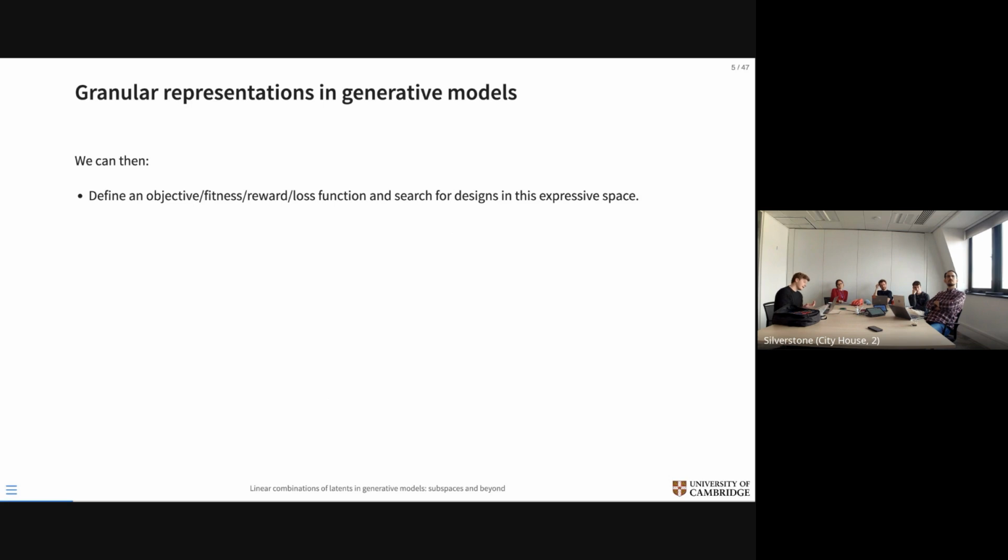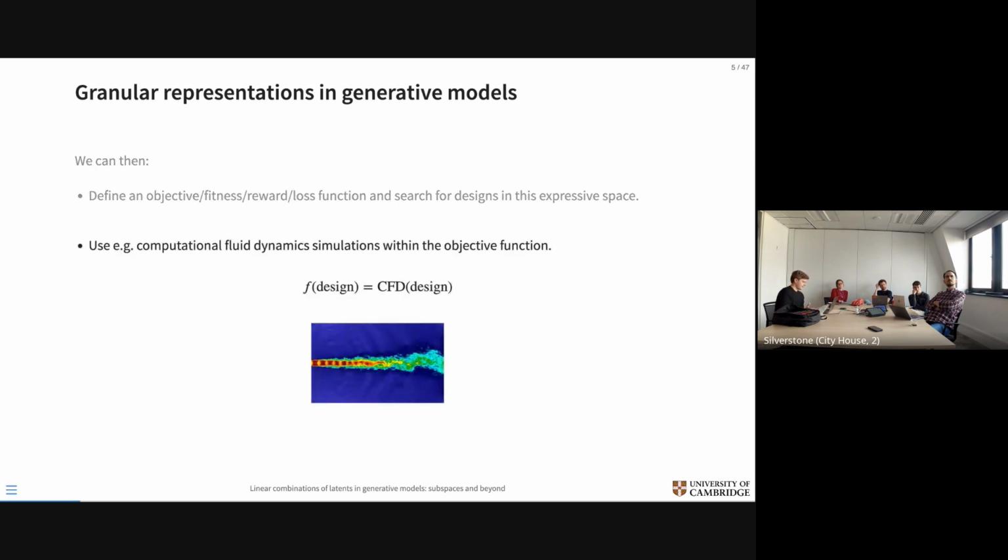We can then define an objective function over this space that could guide our search. We could use computational fluid dynamics simulations for the use case of searching for airplane parts inside of our objective function. So it would just be part of evaluating it for a particular mesh, let's say.